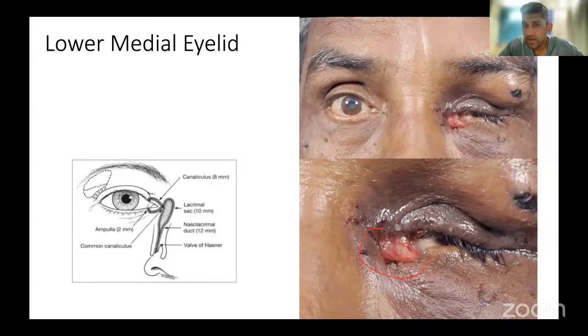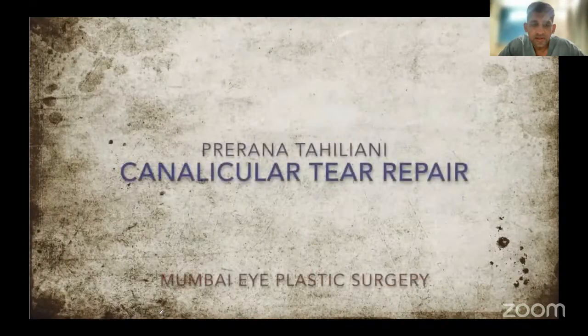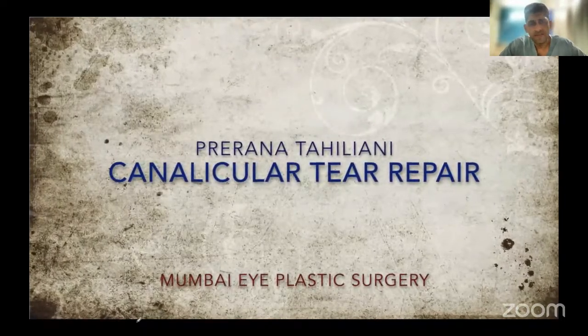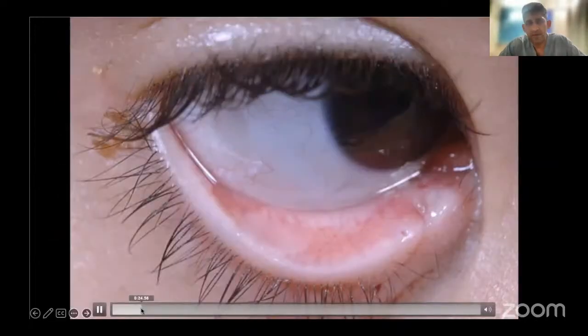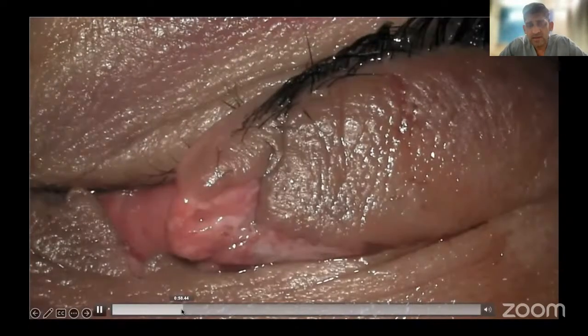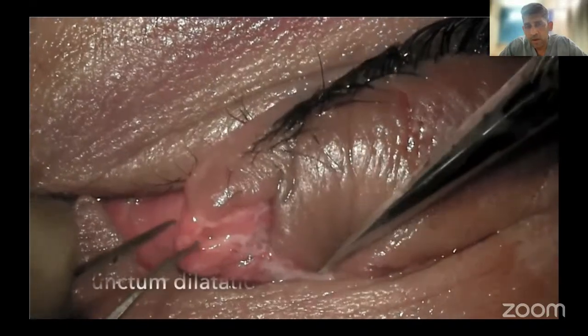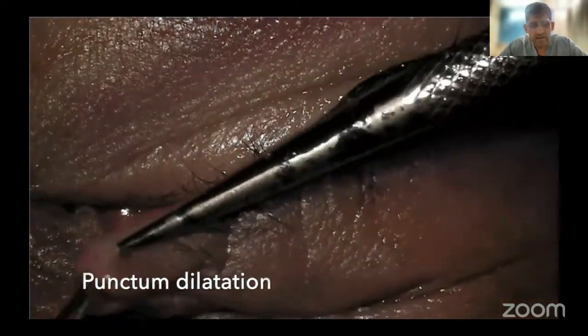Secondly, you have to reconstruct the medial canthus, which is one of the most challenging areas to perform. And thirdly, you also need to see if some part of the canaliculus can be reconstructed. Canalicular reconstruction is not very difficult to perform. Every one of us knows that mini Monoka tube works very well. And this is just a small clip to understand how canalicular reconstruction is performed.